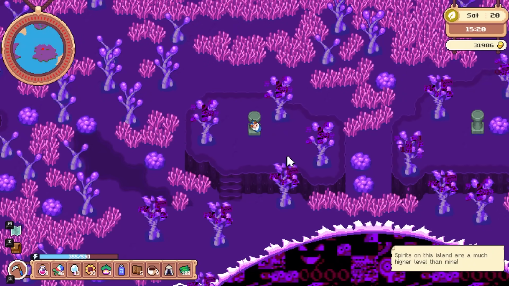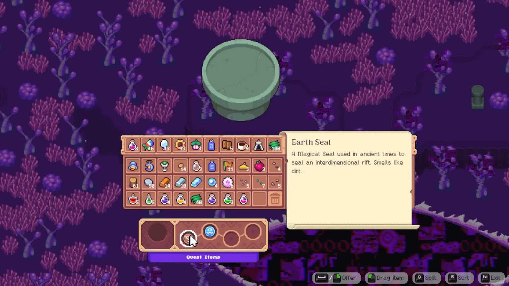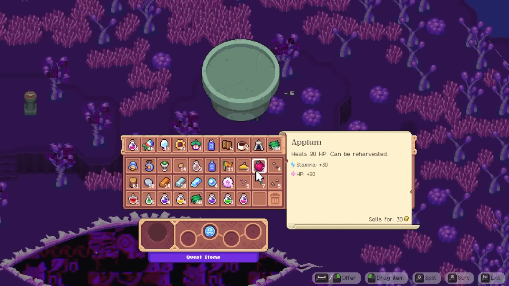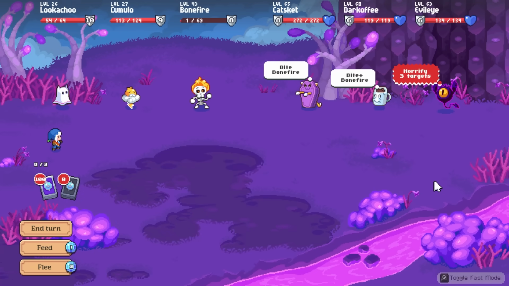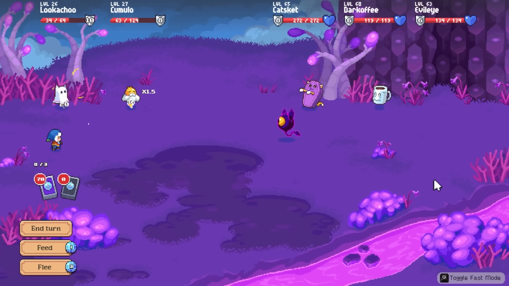Oh, it brought me to the Dark Island eyeball thing with the pedestals. I still only have 2 seals. We could place them, but I'm missing 2 others. I totally forgot about seals and temples and all of that. See, all the dark spirits are just so high level. I can't. Taming them is not going to be easy. I need some beefy spirits to attempt this.